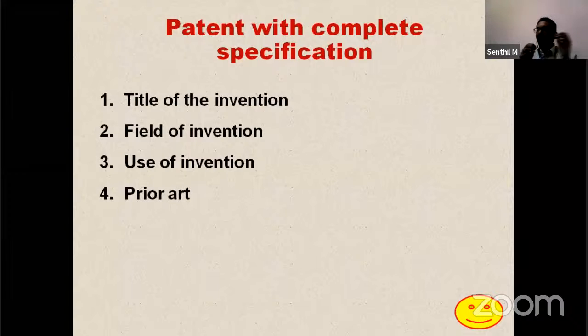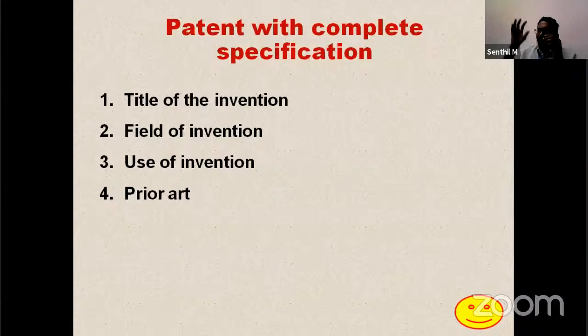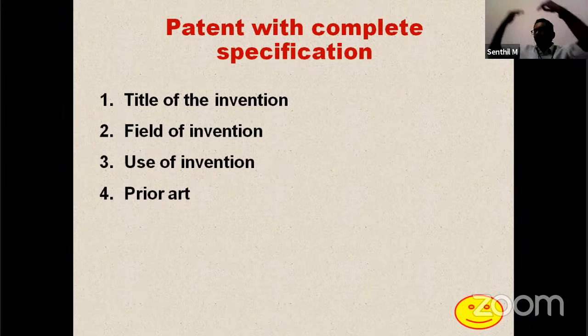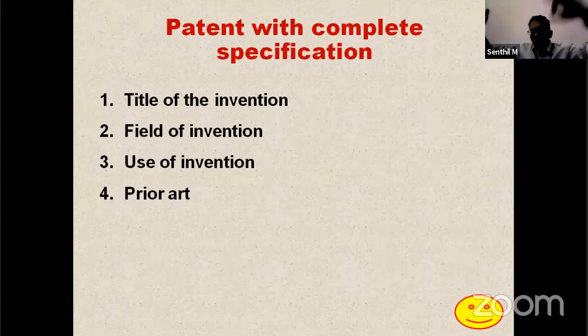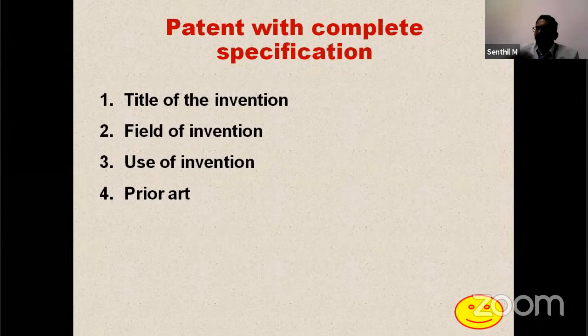Prior art is the existing knowledge, like a review of literature. You may have to do a prior art search. That is, you tell the existing knowledge about the invention. You may have to quote different patents throughout the world. For a mobile phone, you have one camera. You have to tell that in the US they filed this patent with one camera, and in China they have filed this patent with 2 cameras. Right now only 2 cameras are there. I am trying to develop a mobility camera, where there will be a pop-up camera or some other camera. There is a lacuna because this camera is rigidly fixed. You have to tell the drawback of the prior art, so there arises a new invention. That is how we substantiate our claims.